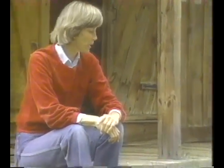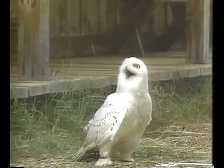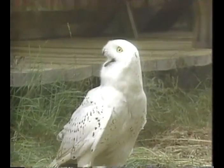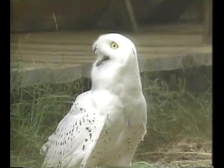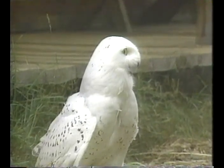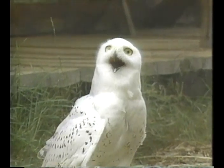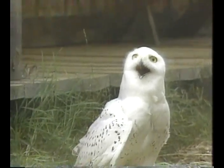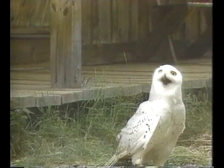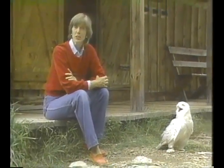We are going to visit many animals. But right now, I'd like you to meet Snowy Owl. When you look at Snowy Owl or any animal, I hope you'll do more than say, "Isn't that a beautiful animal?" or "Isn't it big?" I'd like you to ask yourself questions about its color, its size, and its shape. I'd like you to think about what it eats, how it moves, how it protects itself. Was it born alive or hatched from an egg? These are all good questions.